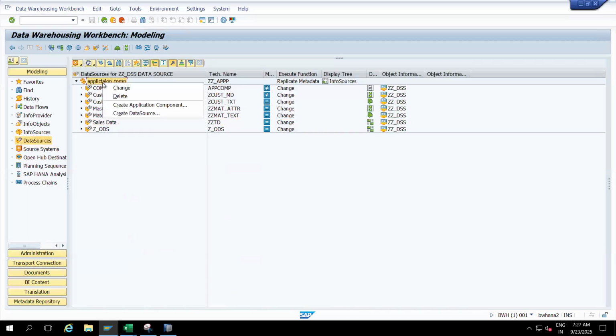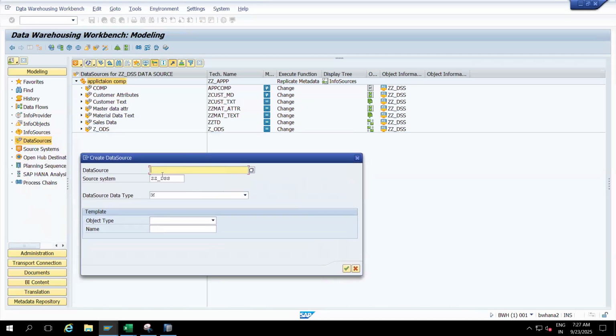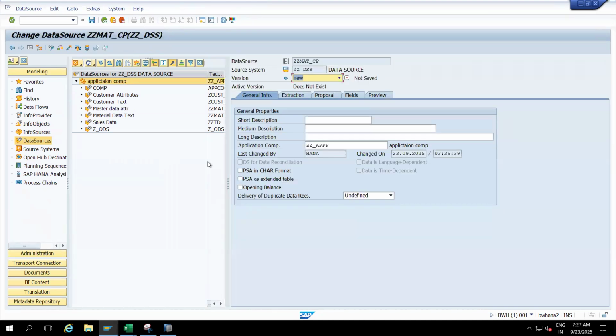Right click and we will create the data source. I think you already know all these steps, I'm just covering it. Okay, jetmat underscore CP. That means compounding. I'm trying to explain the difference between display attribute and navigation attribute.